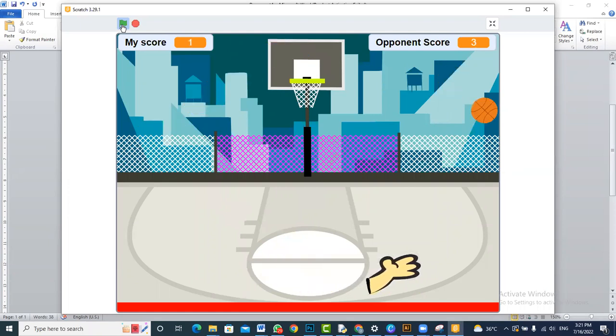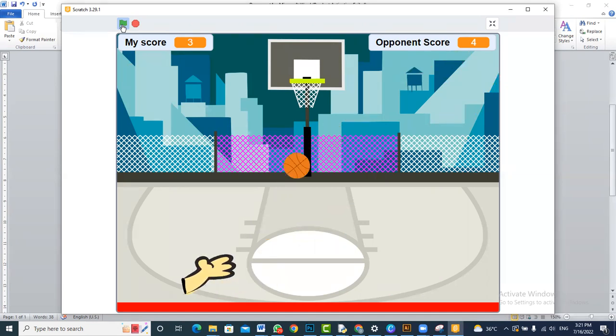We will also score a few points. So we are now equal. 4. My opponent has scored 4 and I have scored 3.